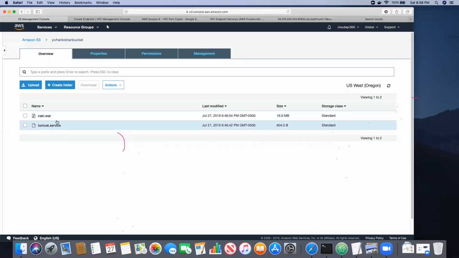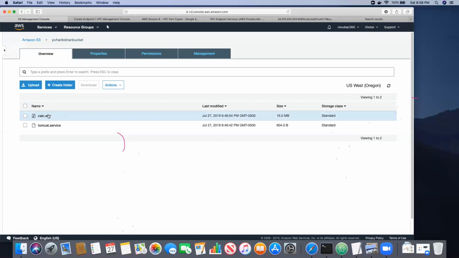You can create your own bucket, because you will not be able to create one with my name. S3 buckets are global, so once I have this bucket created, no one else, from any other account, can create it.